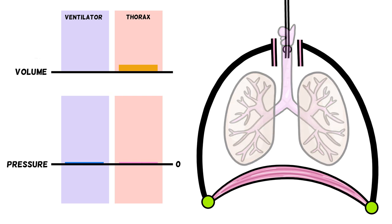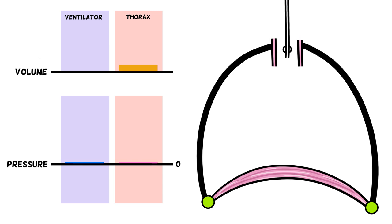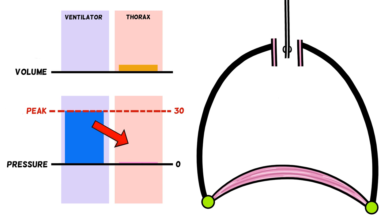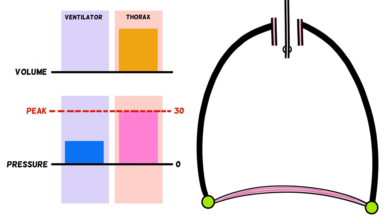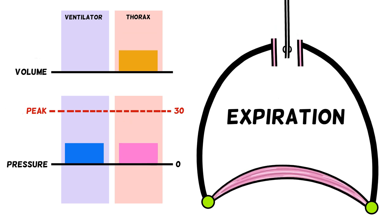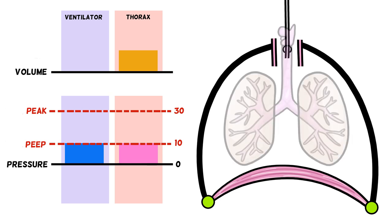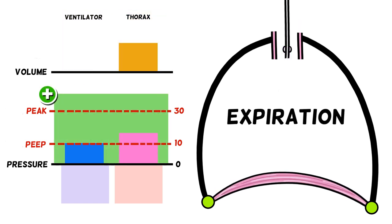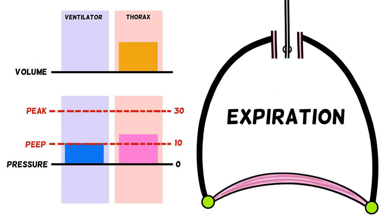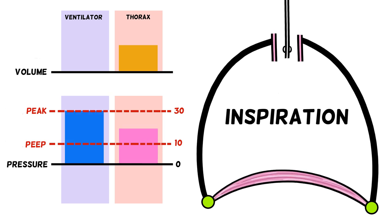How does a ventilator work? To put it simply, the ventilator alternates between two pressures. The higher pressure — known as the peak pressure — creates a positive gradient between the ventilator and the lungs, pushing air into the lungs in inspiration. The pressure then drops to allow for expiration, but it doesn't drop to zero — it stays slightly positive. This lower pressure is known as the PEEP, the positive end expiratory pressure, and it acts similarly to CPAP, making sure the alveoli stay open to do their job. Mechanical ventilation is positive pressure ventilation — essentially the opposite of what the body does physiologically with negative pressure ventilation. In its most basic terms, the healthy patient sucks, while ventilators blow.